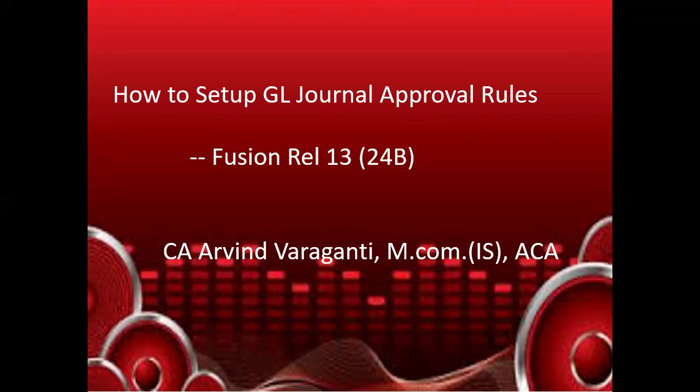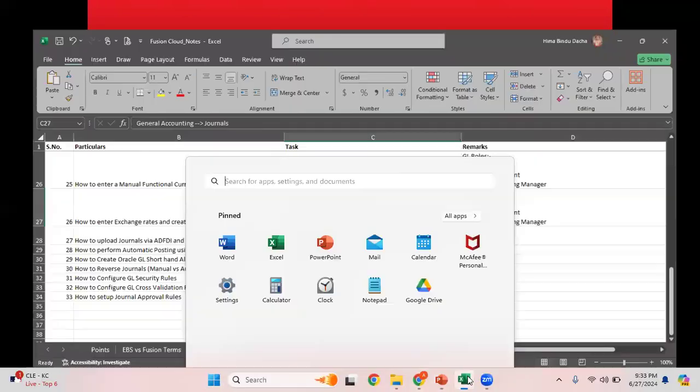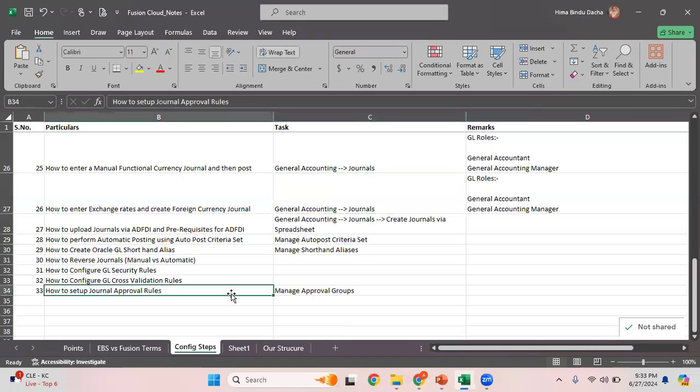In today's video, I'll be talking about how to set up GL General Approval rules. So let's get into the environment and see how we can set up GL General Approval rules. This is part of my Fusion training video series. This is the one, how to set up GL General Approval rules.